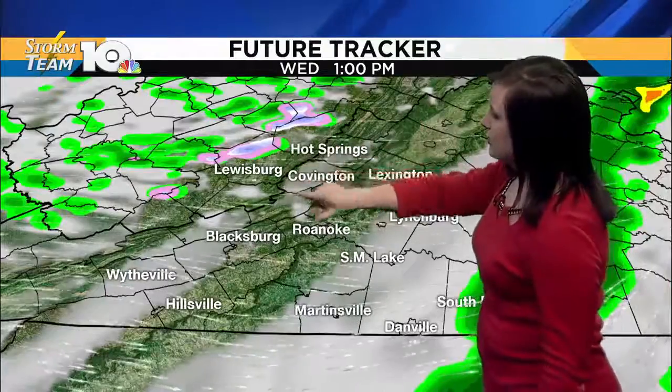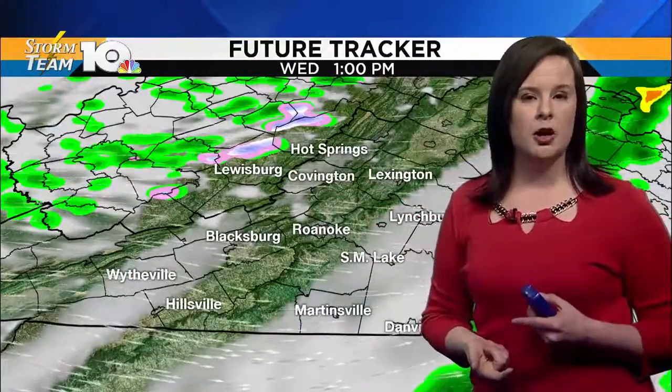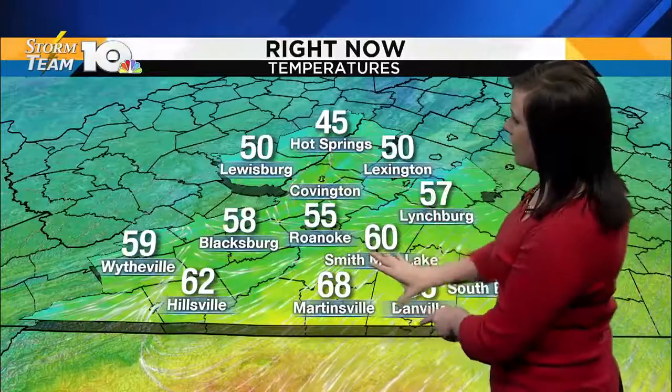Wednesday is not looking like a washout. Most of the activity will be passing through Wednesday morning, and we're actually going to start some clearing in the overnight hours. But notice we do have some cooler air on the backside of the system. We kind of have a one-two punch this week — the first round of cold air works in midweek, and then another punch comes our way towards the weekend. That secondary punch brings temperatures into the twenties and thirties. Unfortunately, yes, our calendar does say spring, but we do have some cooler air on the way towards the end of the work week.